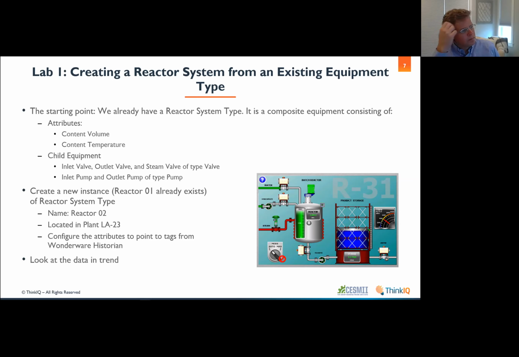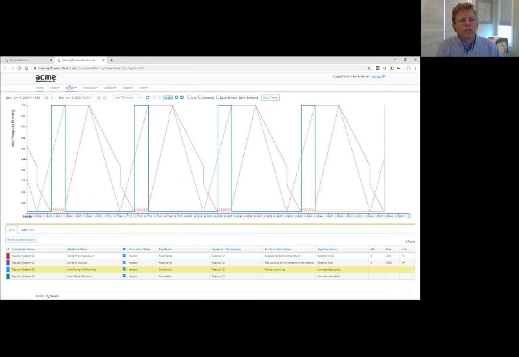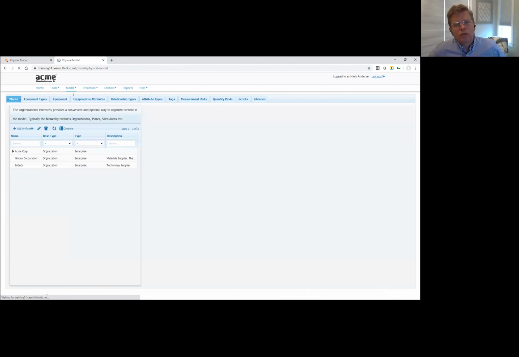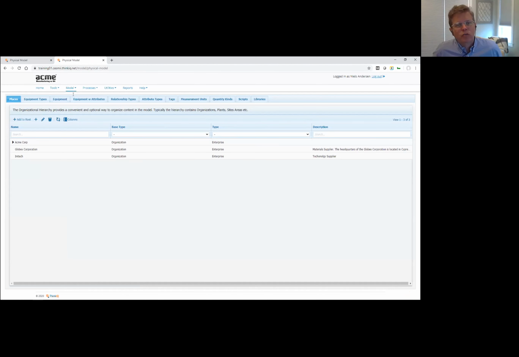One more question on the instances of equipment. Can equipment instances have individual differences? For example, if one reactor has an extra pump but is otherwise identical. Yes, I actually think the best way for me to do that is just to show it. It's a very good question, and it's one of the big differences between computer science and manufacturing engineering.